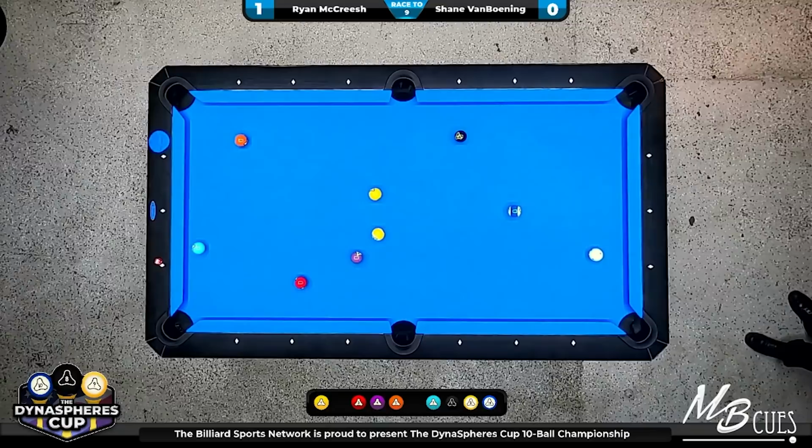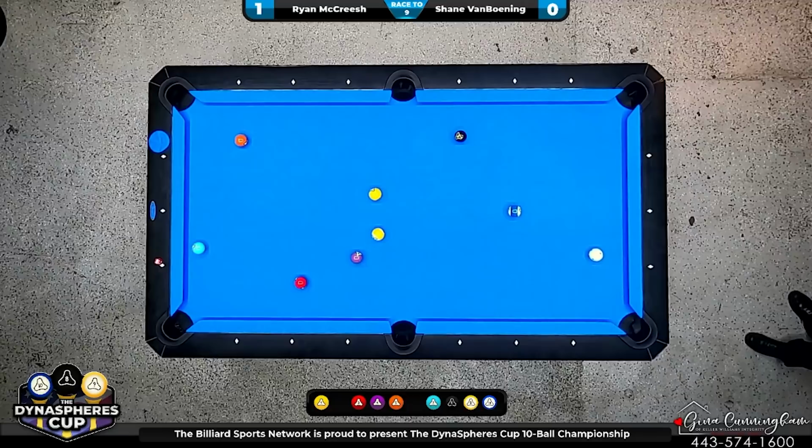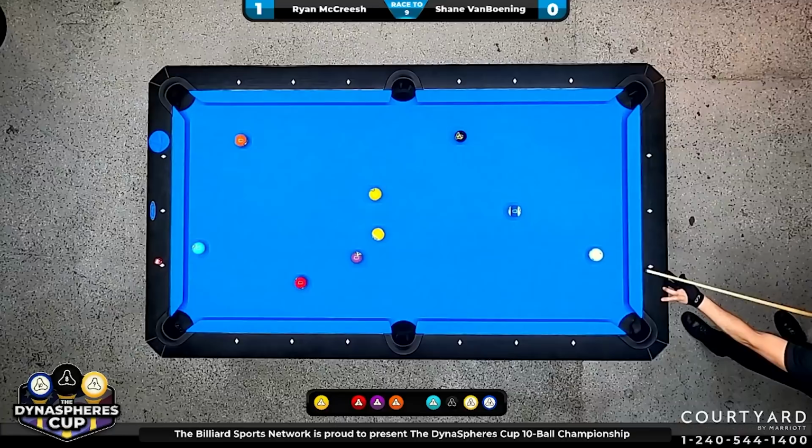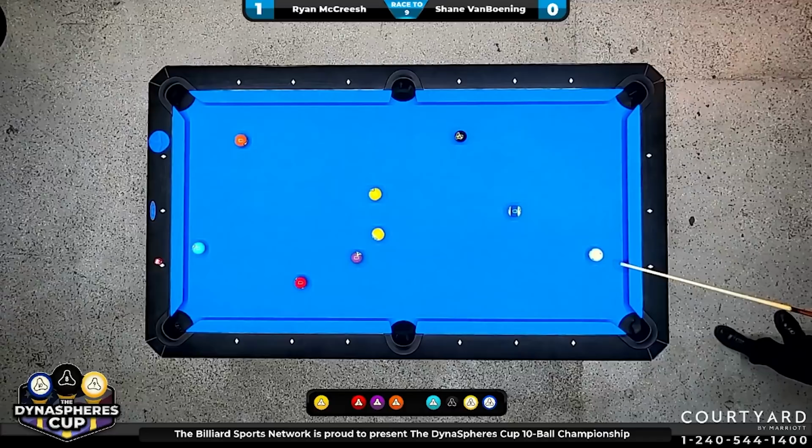So he's left the 1-5 on. I don't like that, mate. Yeah, I don't like it much from that distance either. So much distance. If the five was closer to the pocket, maybe. Sure. But where it is, it's a diamond out. But I think he has some really good safety options here. Play this up and down and bring the cue ball behind the five. I like that shot. Yeah, I like that.